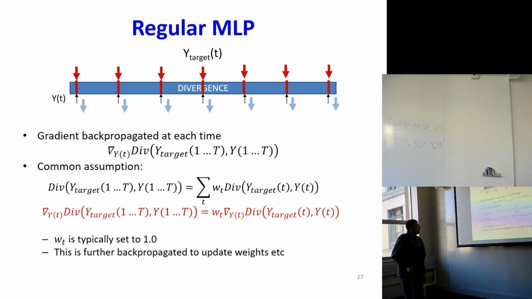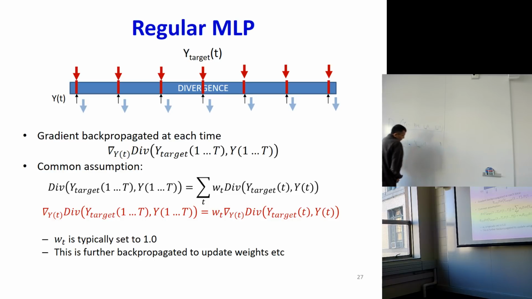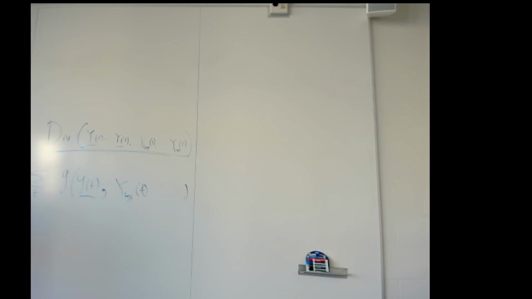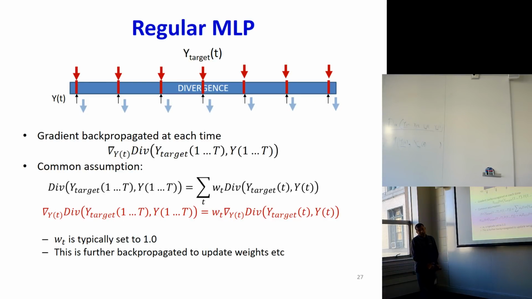Okay. So now suppose we make a very common assumption in all of these, and the very common assumption that we make is that this divergence over here really depends only on t, in the situation that we just saw. Again, keep in mind that this is not necessary, right? So I should probably come up with some reasonable examples which will explain why this is not necessary. But then if I make this assumption, the divergence between the sequence of outputs and the sequence of inputs sort of breaks down into the sum of divergences at each time.